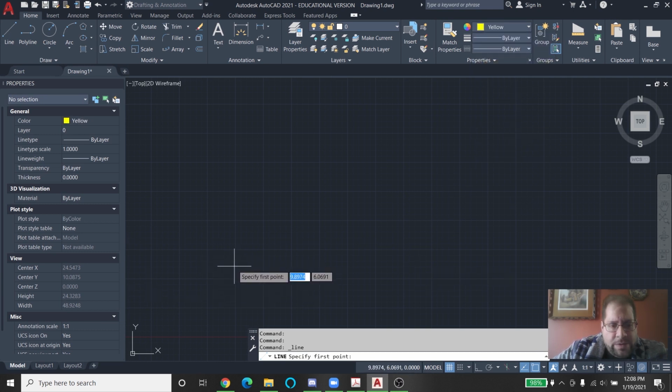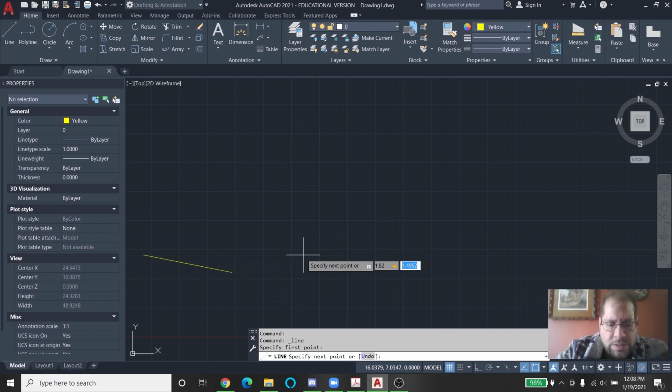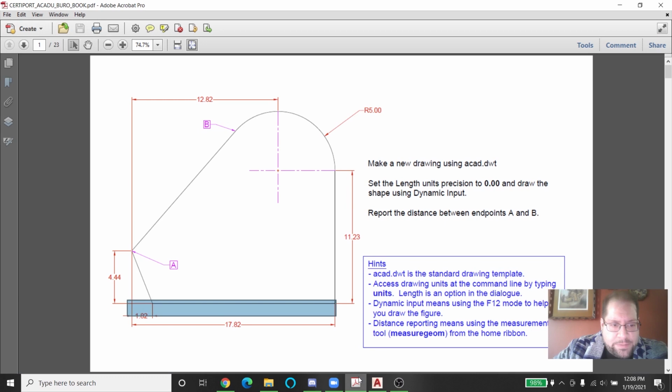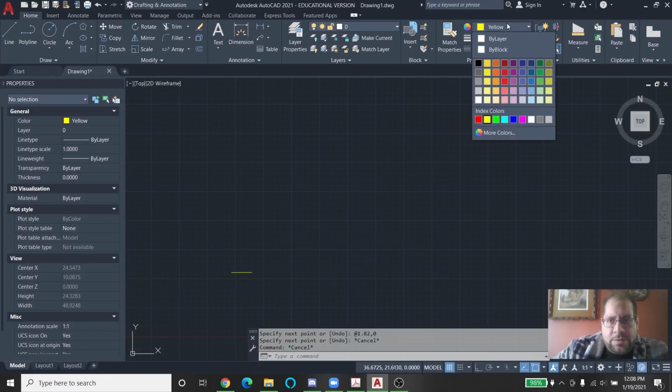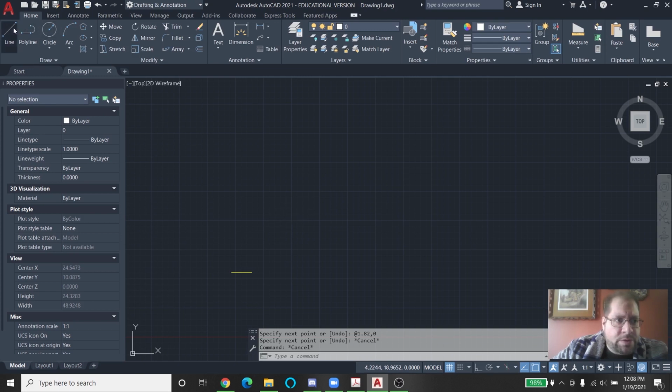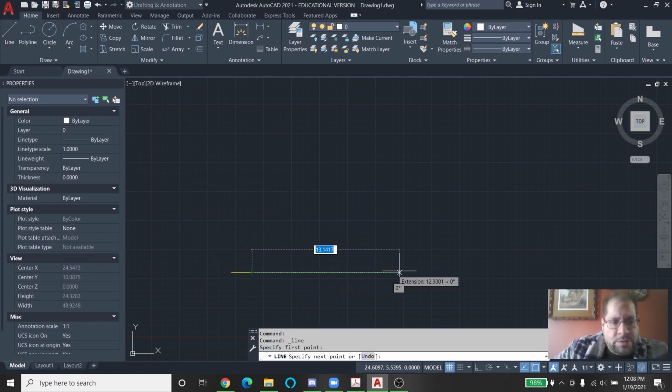So I'm going to pick anywhere on my space. I'll just pick right here, and I will do 1.82, comma 0 to make that particular line segment of 1.82. Then I will switch my color to regular, and then go over 16, so 16, comma 0.